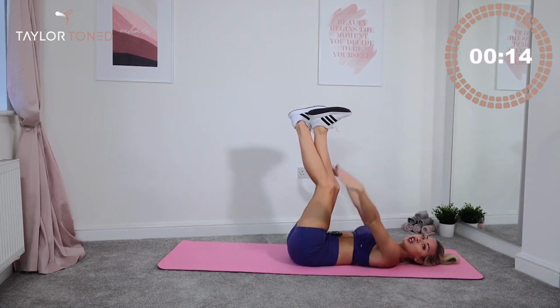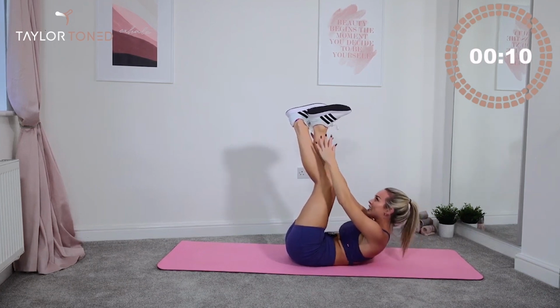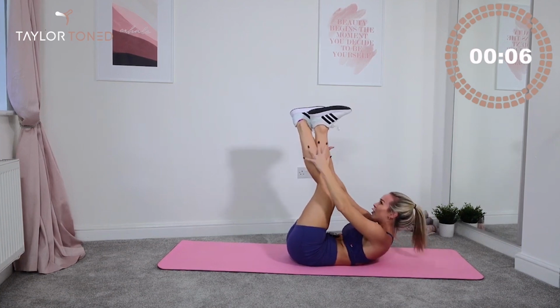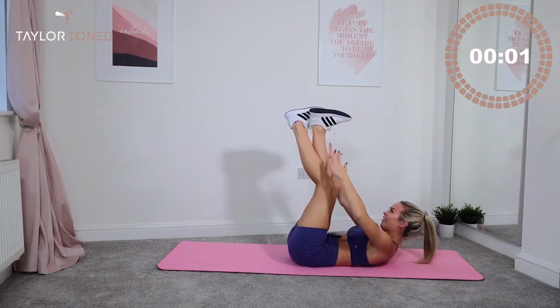Keep those feet still. You're gonna reach the hands up, chin to chest. Now lift and lift. Reach those fingertips, your toes, and give me 8, 7. Try and tap your toes. It's done. Make it worth it. 5, 4, 3, 2, 1.